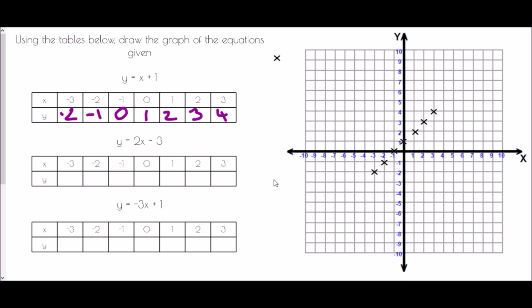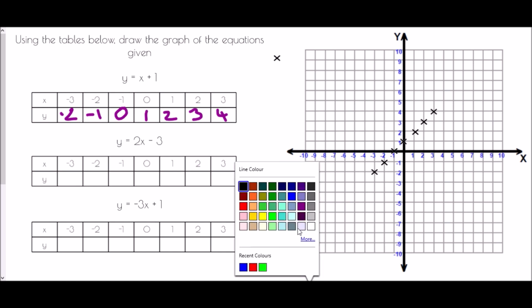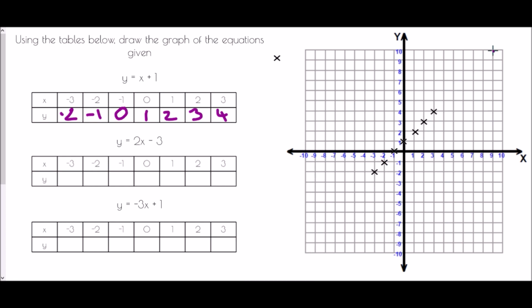Now, that is the starting point of these questions. It is very, very important that if you are ever asked to draw the graph of an equation, you must draw a line in as well. Here, we're going to draw in a line which joins all of these points together, and I'm going to extend it as far as I possibly can. So there we go, a line which goes straight through each of the coordinates that we've just plotted.